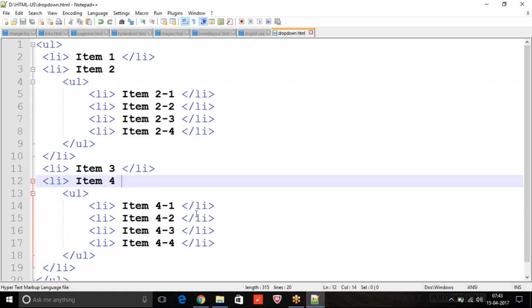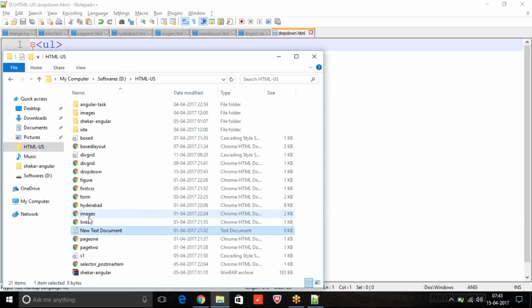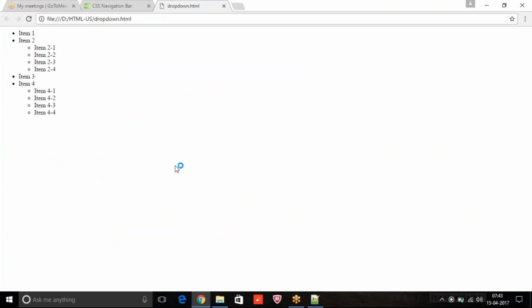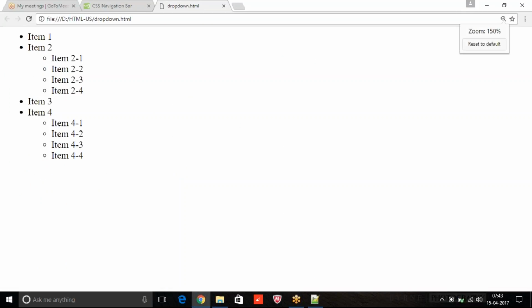So just display the skeleton. So this is a skeleton.